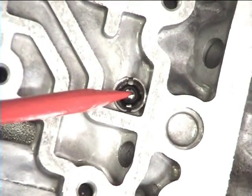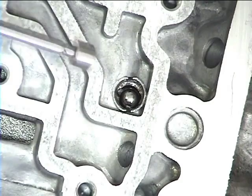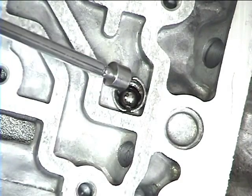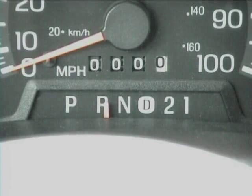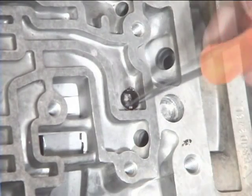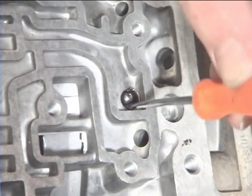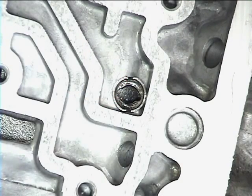As an update to the unit, remove this steel 1/4 inch check ball. Removing the ball will help to exhaust the fluid from the low and reverse clutch pack when the gear selector is moved from reverse to drive. To remove the ball, simply bend back these 2 tabs in the orifice. Do not remove the orifice, leave it in the case.